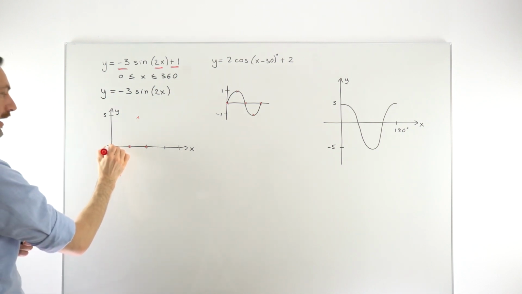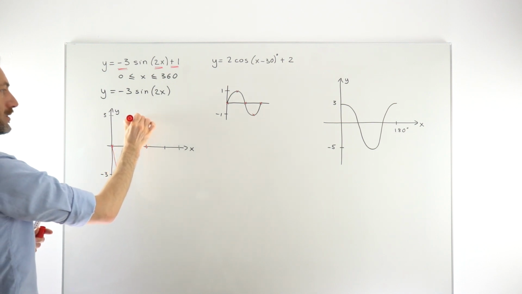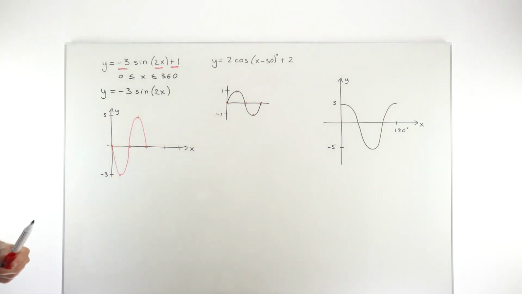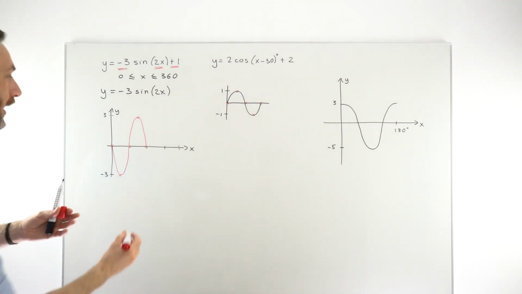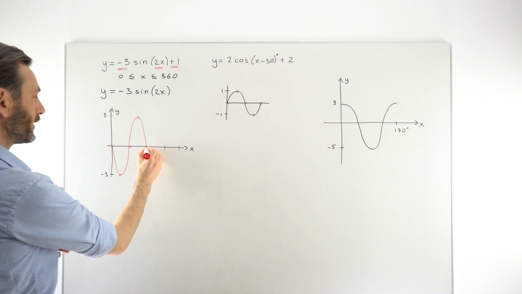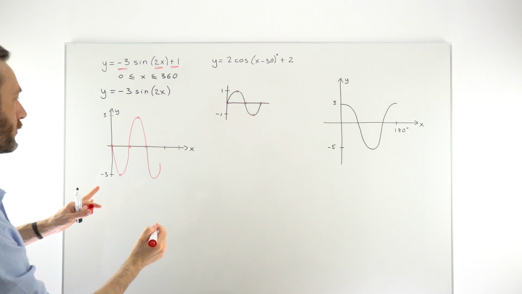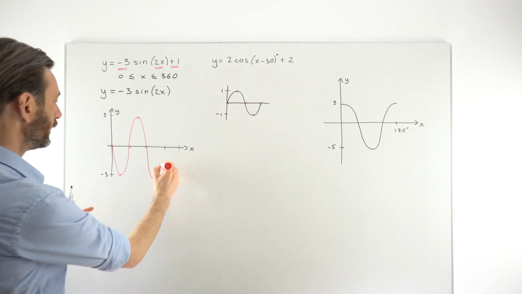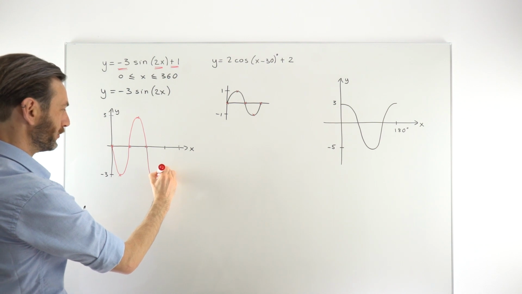So if you just then draw in the points, you should get something that looks like an upside down sine wave and a stretched version of it, because remember we were flipping it and stretching it. And then we just need a second copy of that, so we just draw in a second copy. Oh, let me see if that's right. Yeah, well, it's gone a little bit wonky there, but it's not too bad.